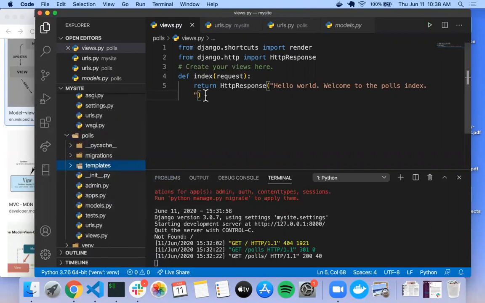And views.py is actually our controller. If I was designing this, I wouldn't call this views.py, but I'm not, so we're kind of stuck with it. Any questions about MVC architecture?